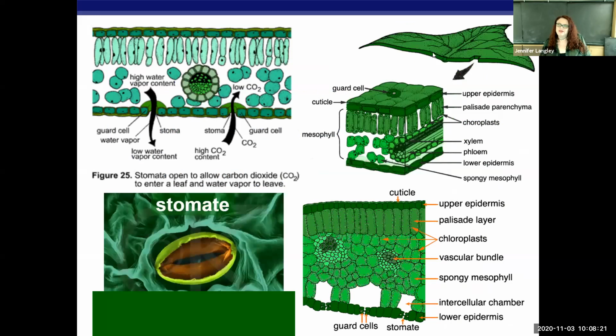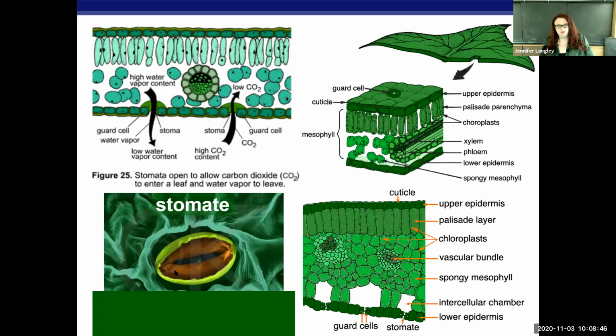Now, if we were to take a leaf, so you see this flat leaf here, if we were to cut a little piece out and look at it from the side, it's going to look like this. Now, what's important is to look at the bottom side. Remember we talked about transpiration and how water would evaporate out of the bottom of a leaf and drip on you? That's because of these openings. These openings are called stoma.